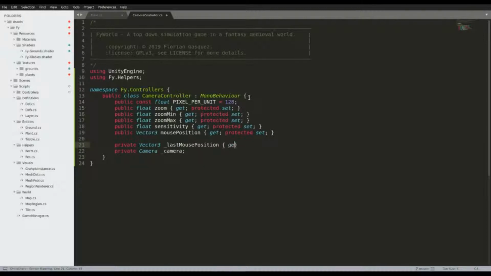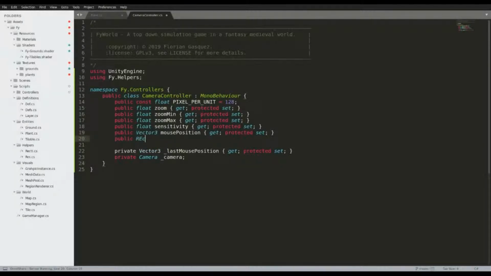You can call this last frame position, or something like this. What would be cool also is to have a view rect of the camera, represented by a Rect, like the class we did, you know.